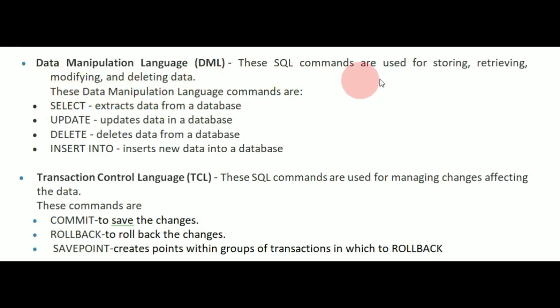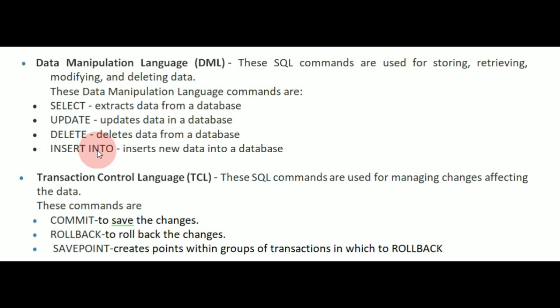These commands are used for storing, retrieving, modifying and deleting data. That is data manipulation. Manipulation means you are changing, right? So you can take the data from the database, you can update the data from the database, you can delete the data from the database. See, the select command is used to extract the data from the database, update command is used to update the data in the database, delete command is used to delete the information or data, and insert into command is used to insert new information into the database.